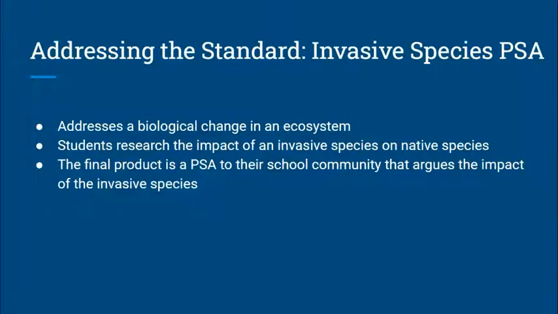So in this project, students would research the impact of this invasive species and see all the native species that it impacts. And then they would create a PSA to their school community, and they would be arguing these impacts to try to tell others in their school community what they can do about this invasive species and to reduce its impact on the species that they know in the local ecosystem.